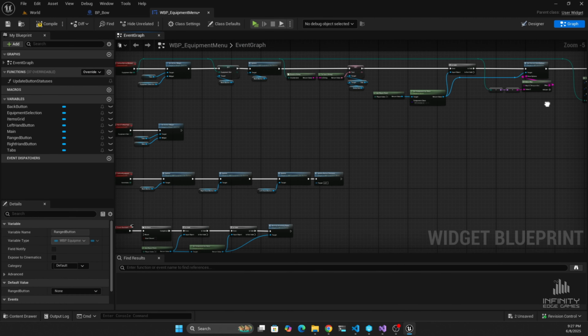Now find the event on item equipped. Here, we also need to call the update method for the ranged button.